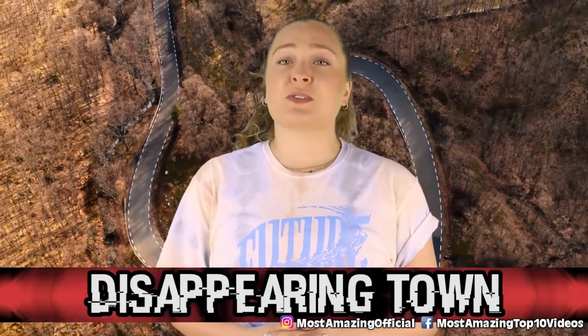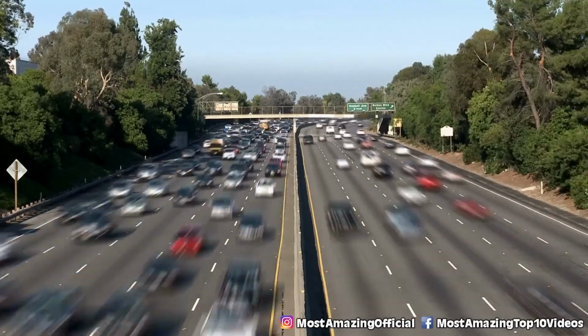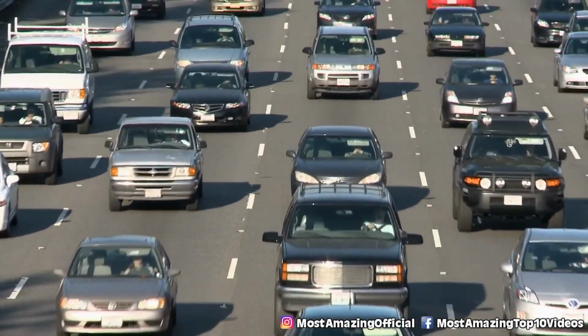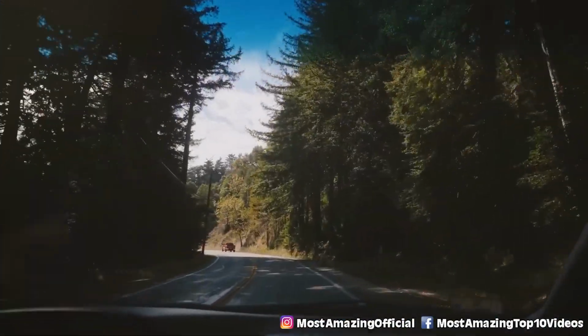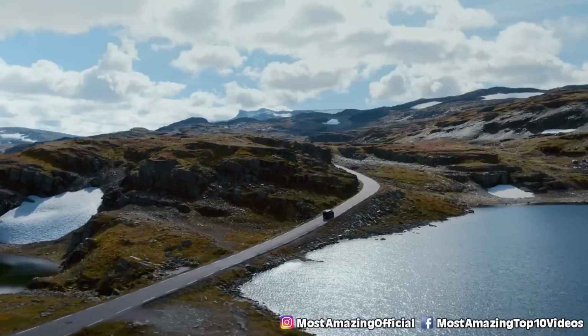This story comes from a person who often commutes to a town around 3 hours away from the one that they live in. One day they were doing the 3-hour drive with their mom and they got to the part that takes about a third of the entire drive, and it's an area that just has a lot of like mountains and cliffs and nature.